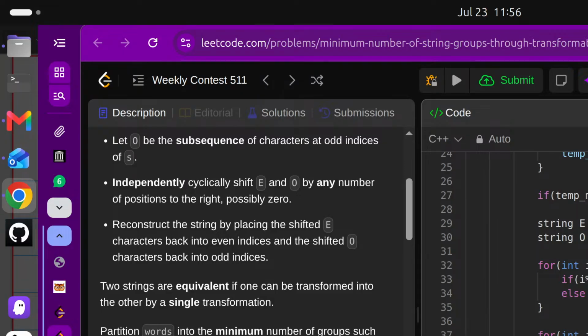So if we right shift both of them, 0 times, we are not shifting them.